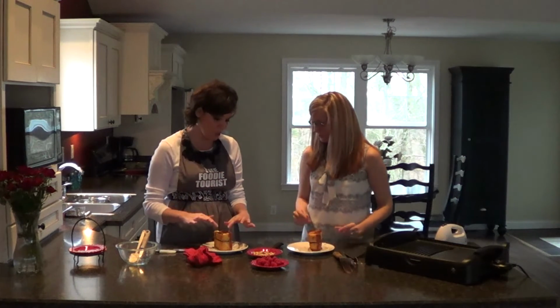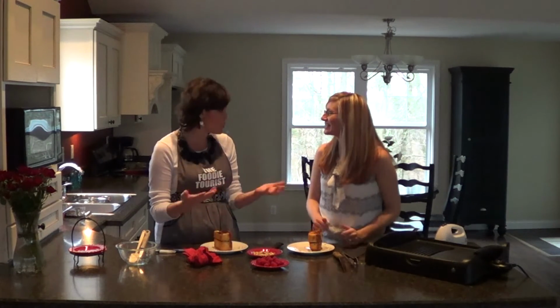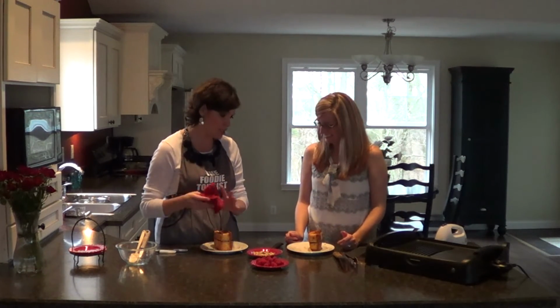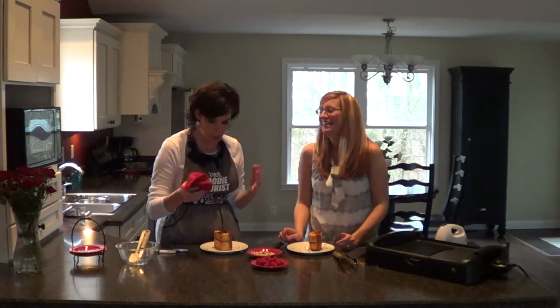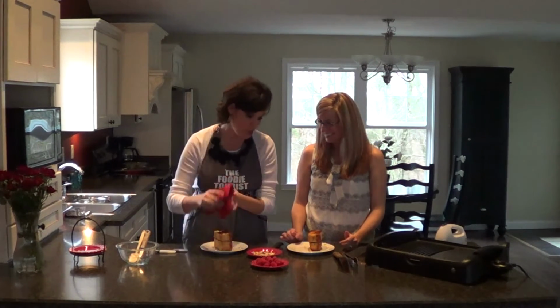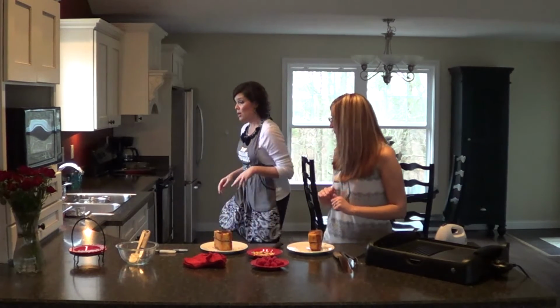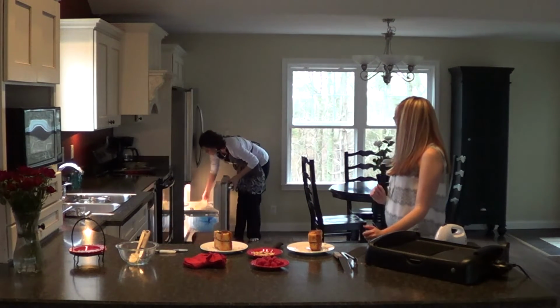The other thing you can use besides these is the little shortcake cups, like for strawberry shortcake with the little wells in them. You can use those and they're perfect and you don't have to worry about cutting it straight and all that. But quite honestly, it's January and we couldn't find it. So we're doing pound cake, which is just as good, quite honestly. Okay, so now we're going to do the icing, which should be set up good.